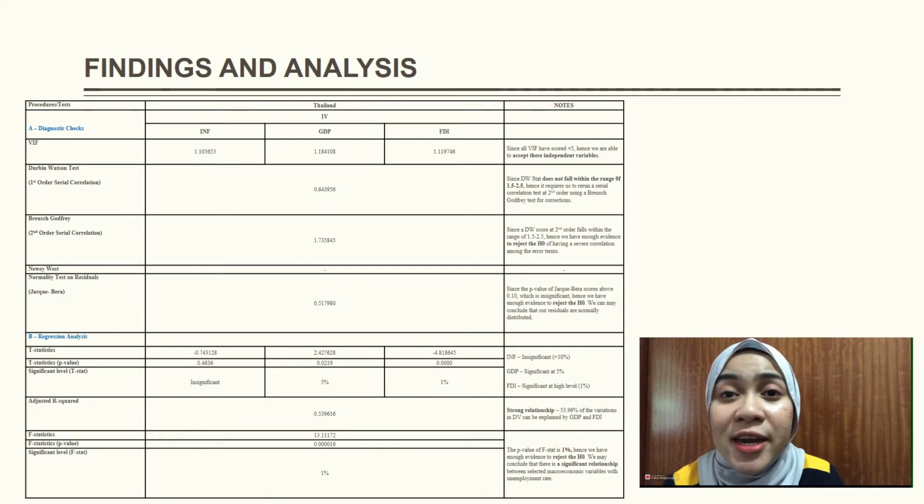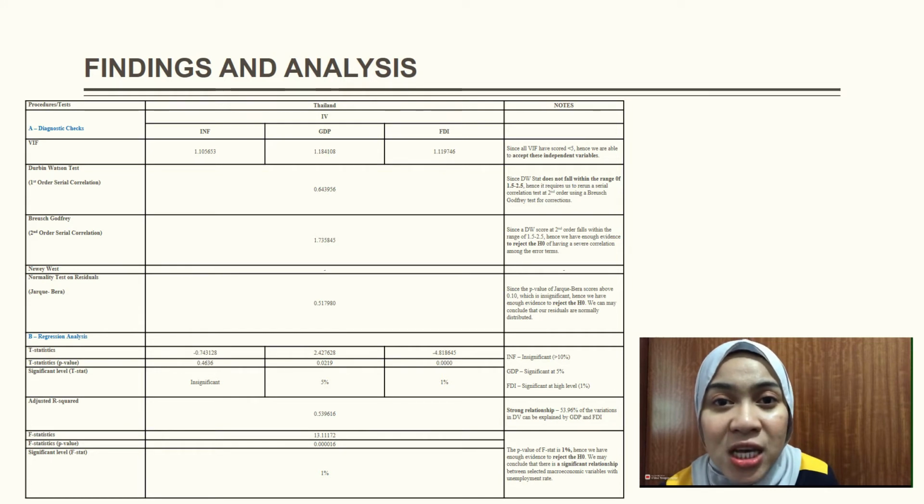Next, I run the third diagnostic check, which is the normality test on residual, to ensure the probability of the sample is taken from a normal population. The time series data must form a bell-shaped curve, which indicates a normal probability distribution in the histogram. The rule of thumb is I cannot reject the H0 if the p-value of Jarque-Bera is significant, which is below 0.05. It is concluded that the residuals are not normally distributed.